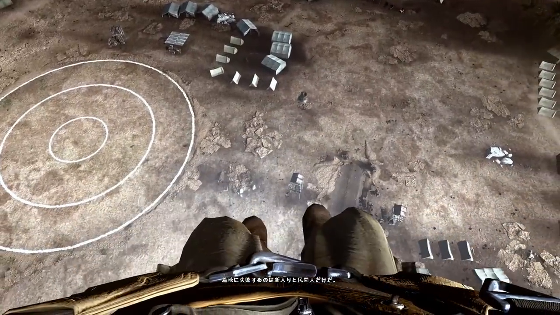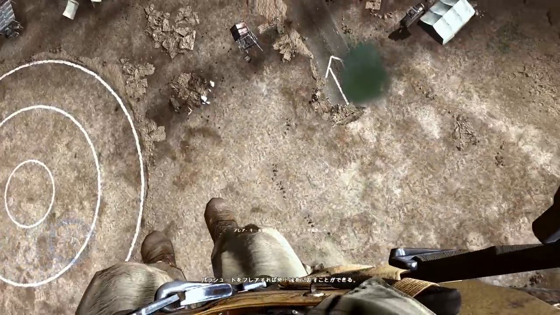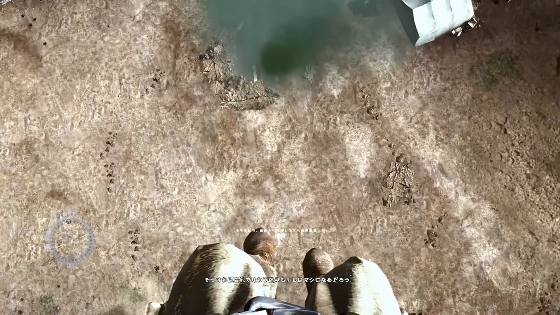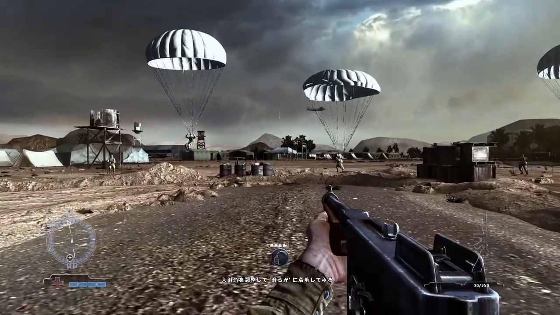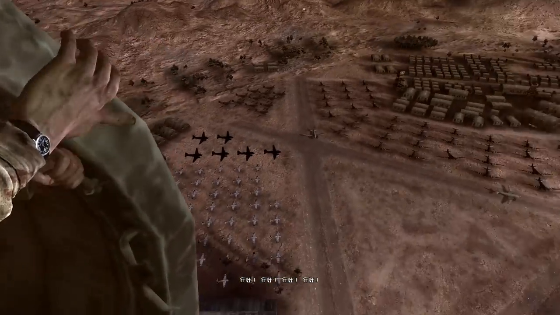Only rookies and civilians botch their landings. You're not a rookie, are you? Flaring your chute will allow you to survey the DZ. It will also make your landing less painful. If you're heading toward danger, adjust your incoming trajectory, attempt to grease the landing. You'll be battle ready much faster. Do you read me? Move, move!